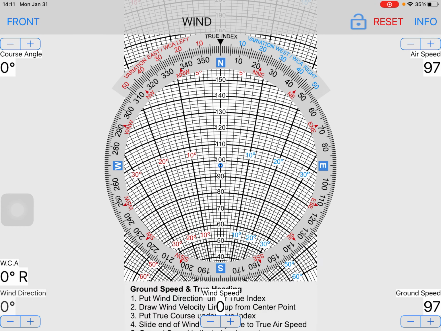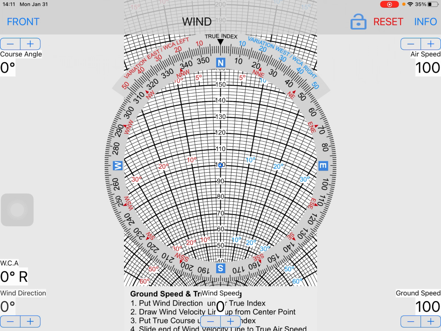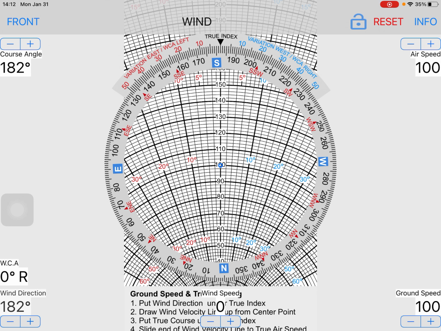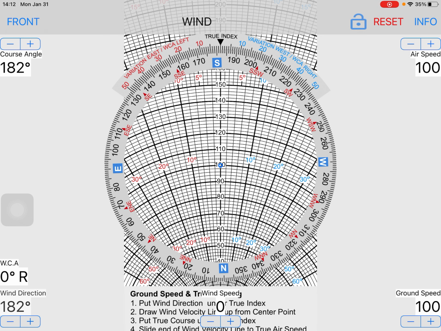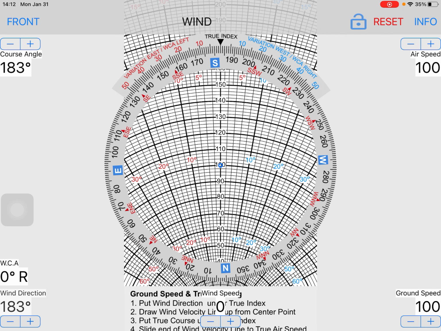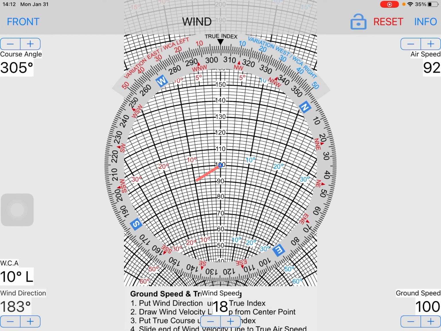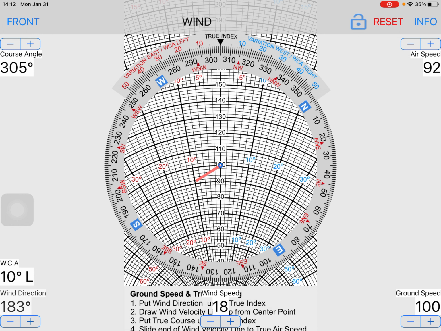Go back to 100. 183 at 18, and we're going to spin it to 305 true course, and our true airspeed was 115.